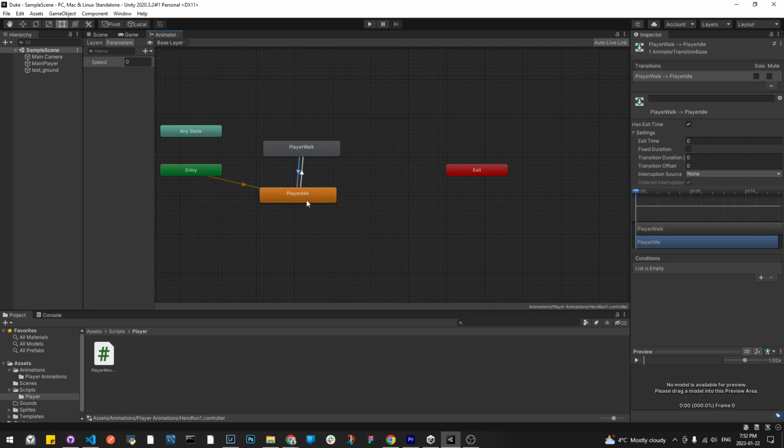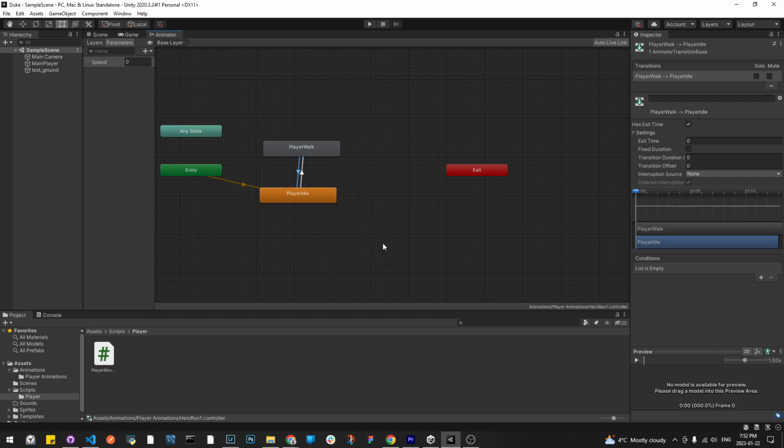Here we know that whenever the player is going to the resting position, we want the player idle animation to happen. Whenever the speed is equal to 0, we want to execute the player idle animation.